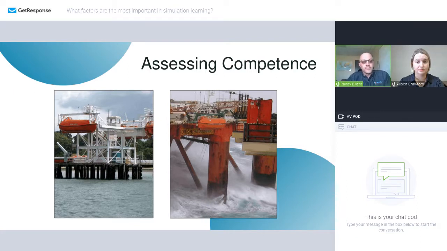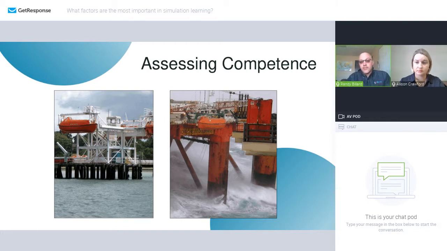Now, obviously, there's a bit of a gap there, but this is where we see simulation being an excellent case. You don't teach a pilot how to land a plane with broken landing gear in a real plane for the first time. You put them in a simulator, and they've been doing that for years. And these are the sorts of things that we hope to do with things such as lifeboat simulation. Put you in a safe environment where you can learn how to do things such as launch a lifeboat into a 6 meter sea, 10 meter sea with winds and such, and you can at least recall those experiences to save yourself and your crew.